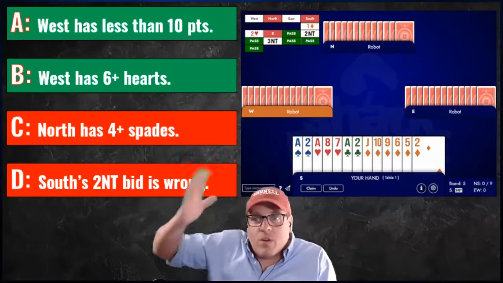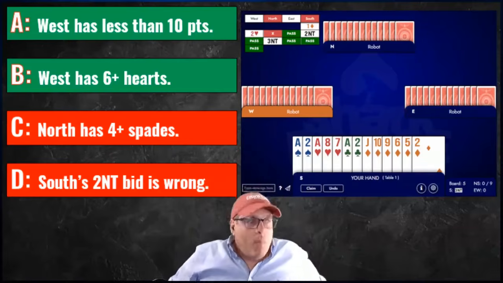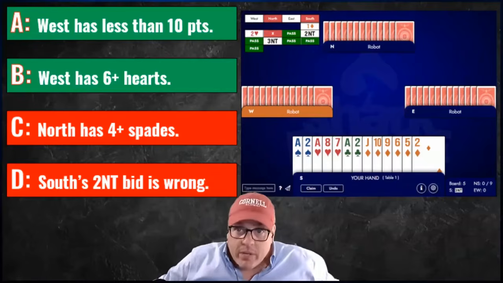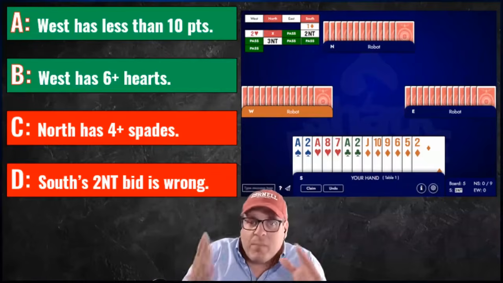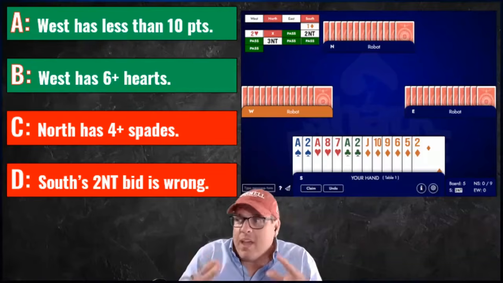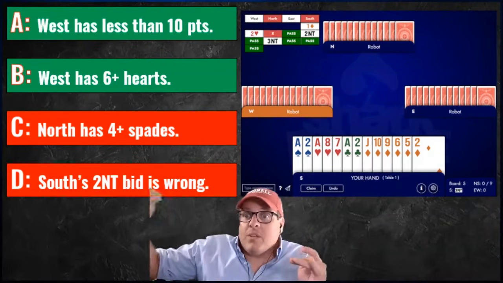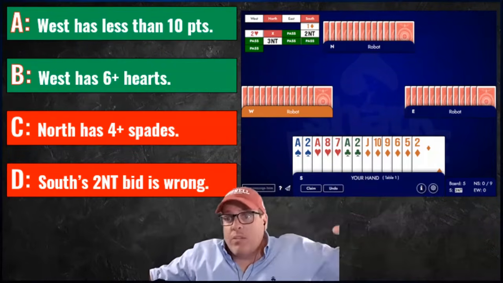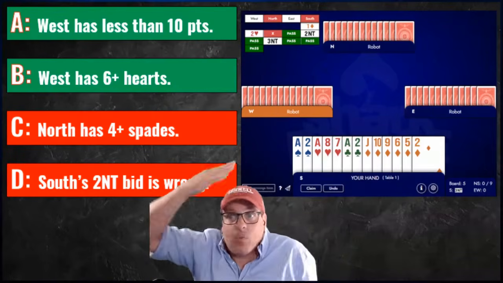Just think about that, right? Think of what partner could have done. The beauty of bridge, and the moment everyone loves bridge, and I think everyone loves bridge very much at the beginning, but the moment you really have a lifelong love affair with it is when you start thinking about partner's logic, right? When you start thinking about declarer's logic, why would they do that? What would I do with such and such, right? This is a great example.